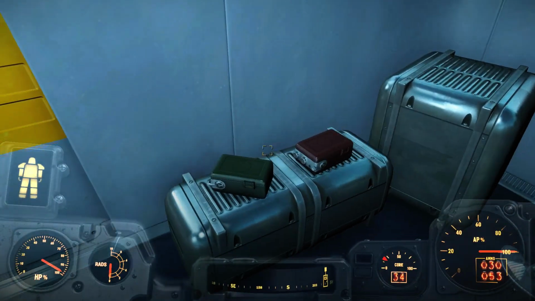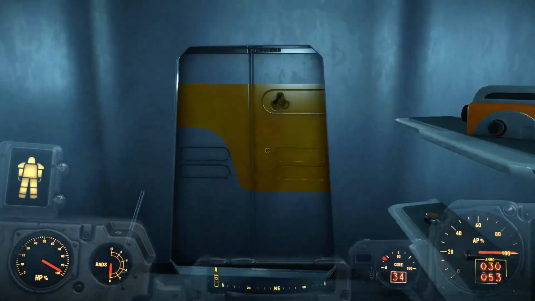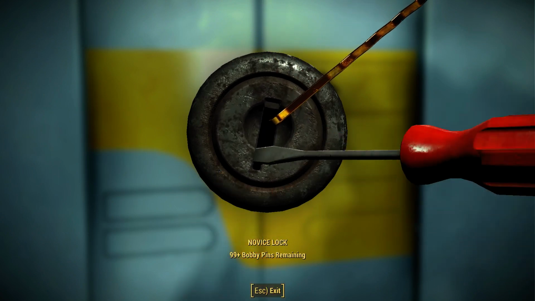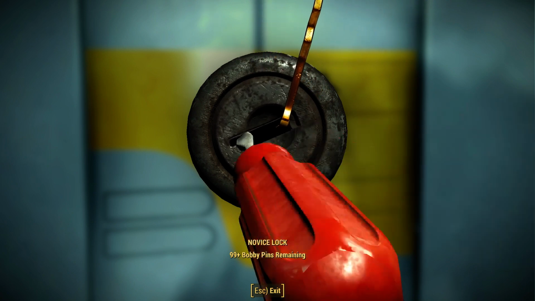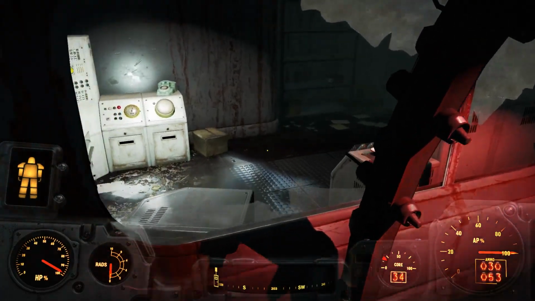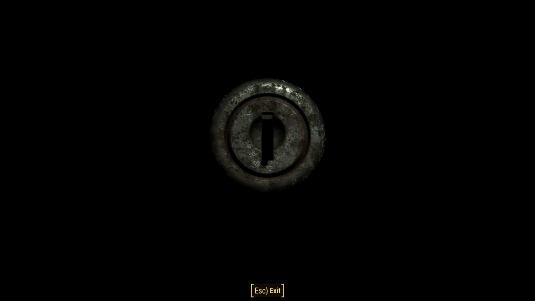Hello Sonic, hello Hopsinka. Why is there a rusty lock? I am picking the lock with the screwdriver here in the Institute. Nice. Well, anyway. Now we are talking. Now we are talking. An old part of the Institute.